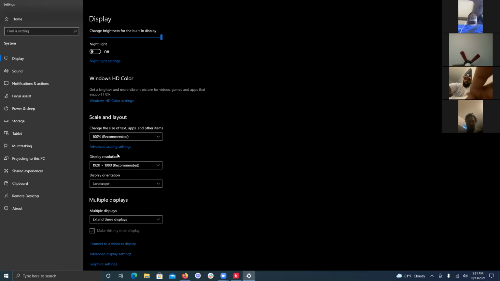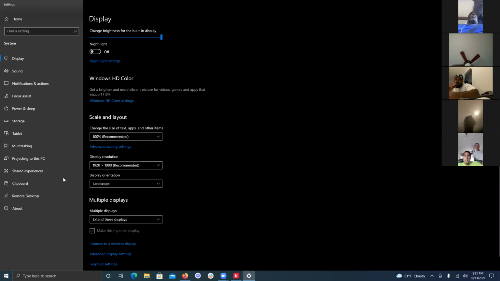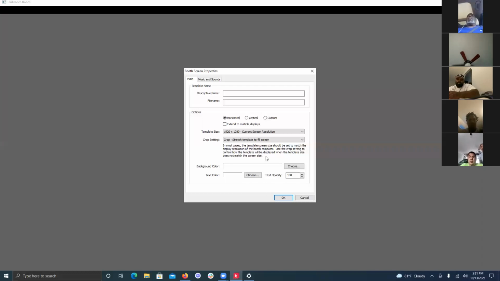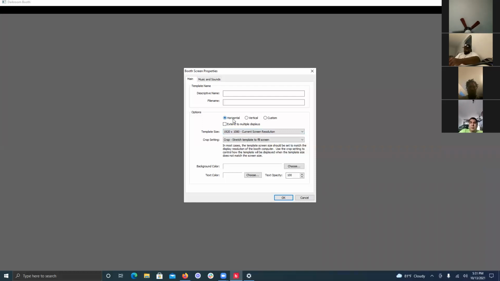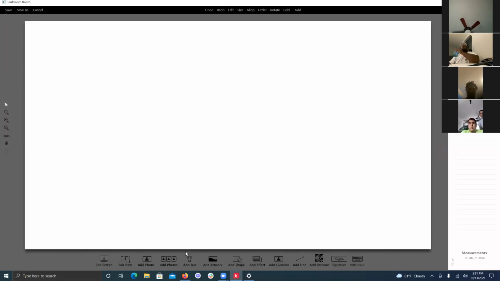Normally on Chloes or Mirrors, it's already automatically set to 1920 by 1080. So just make sure if you have a black tie, white tie, any of the ties, that it's set to the right resolution, or it will just come out weird. It'll come out cut off, I guess you could say. And make sure it's set to horizontal, unless you're a mirror, then it'll be vertical. Okay, and then just press OK.